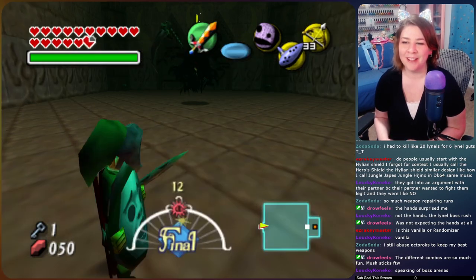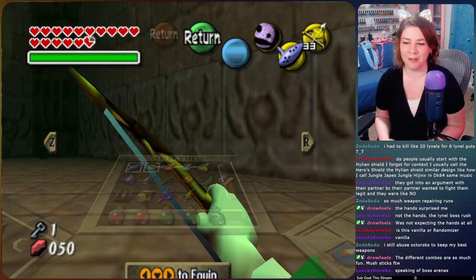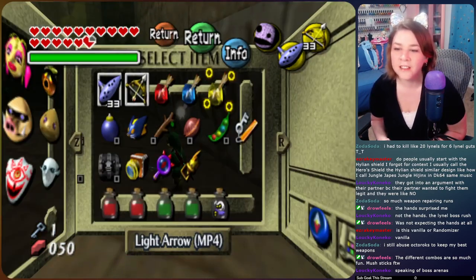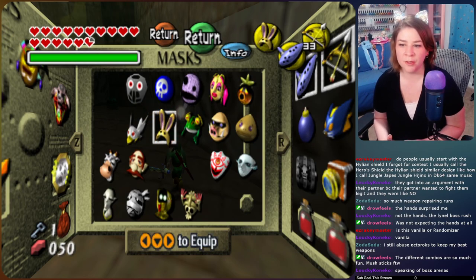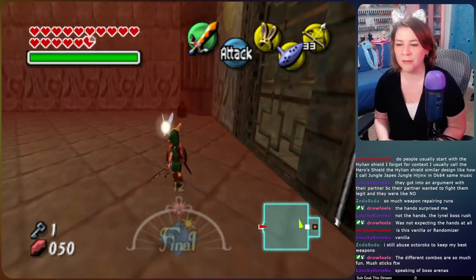Okay, okay, okay. Max concentration. Oh wait, shoot. I'm still wearing my stone mask. Take it off, Link, take it off. Okay, I need my bunny hood. I have to be the real me. Okay, here we go. Now I'm real.